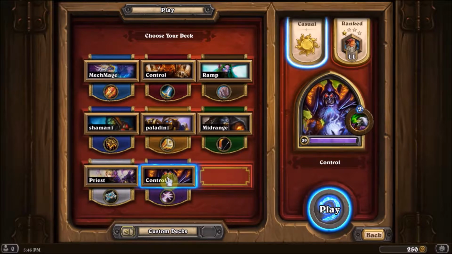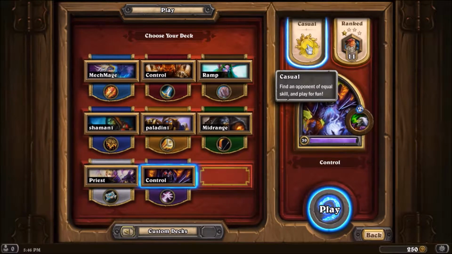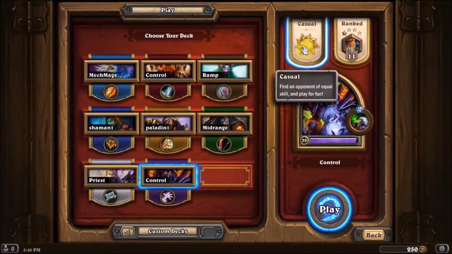So here I have the Warlock, currently level 39. It just shows your character here. From here you can either choose casual or ranked. Like on Dueling Network, casual would be your unrated, and ranked is your rated matches.